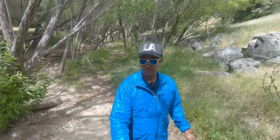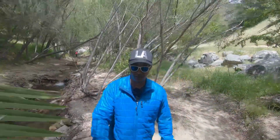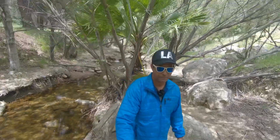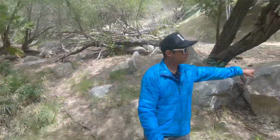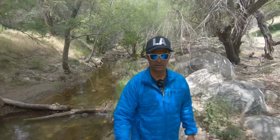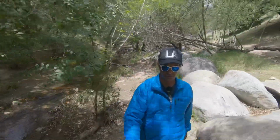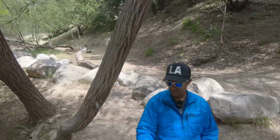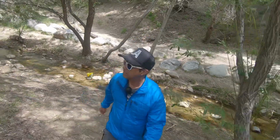Alright, so I don't think this is a trail because it stops right here, but people always find a way around it. So, yes, they do. There's a little path right here, so let's follow this footpath, which is not exactly a trail. The trail is over there. That is a trail, and this is made by people who want access to the water. Somebody put some flowers, which is nice. Okay, can you hear any wind noise? I hope not. This is a fantastic mic, and I approve this mic because the sound quality is fantastic, and with the thing you don't hear the wind noise.